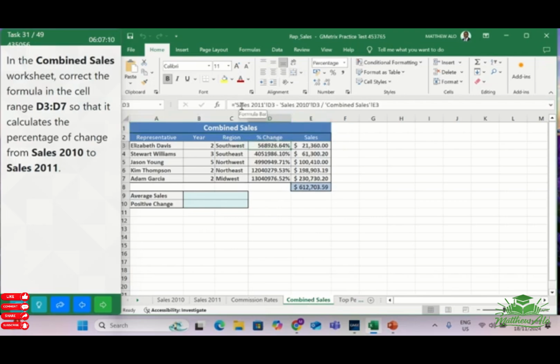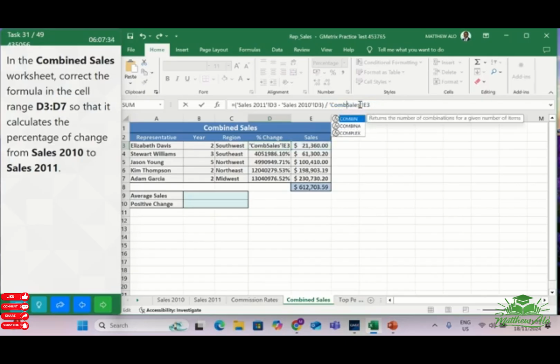So here in the formula bar, after the equal sign, just add the opening bracket, then before the division sign, the forward slash, add the closing bracket. So in the combined sales worksheet, between these two, sales 2010.